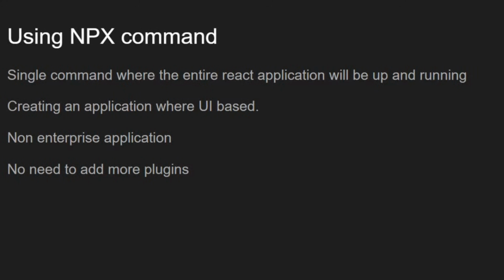I am also going to install babel-preset-env and babel-preset-react, and the HTML webpack plugin.